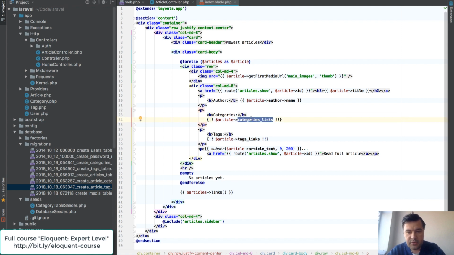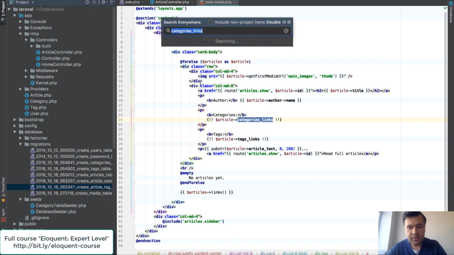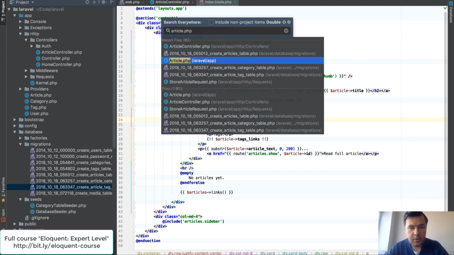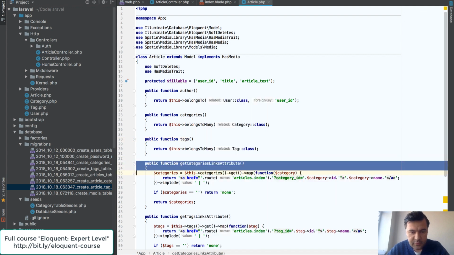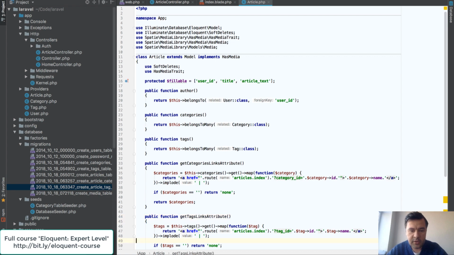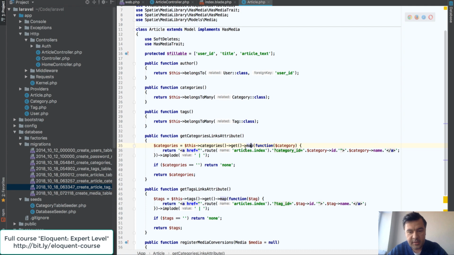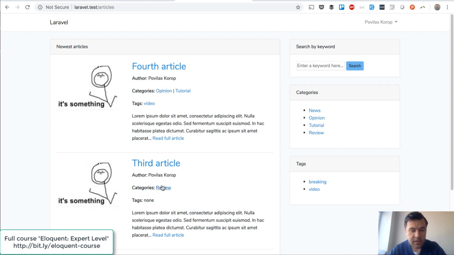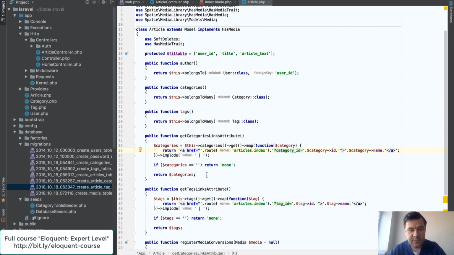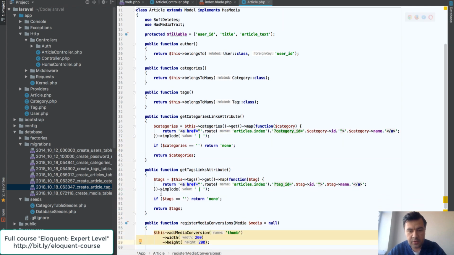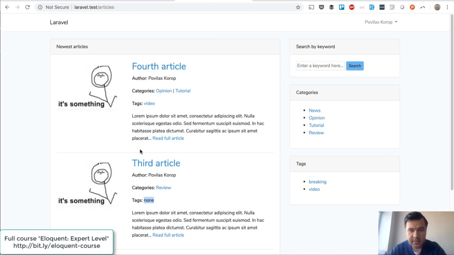So categories links, I've decided to make it an attribute of a model. So accessor, article PHP. This is the one. And this is a thing that we've covered in the course. So Eloquent collections, function map, and some magic here done by chaining the collection methods. So relationship get, then map every category, and every category will become a link to route with that category ID and implode by one character, which is delimiter. And if there's no category, return none. And this is the result. So one category or no tags, for example, in this case, it's pretty similar methods with just categories or tags. So we've covered the list. This is how the list looks.